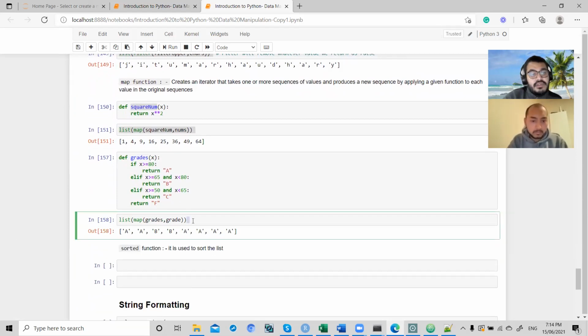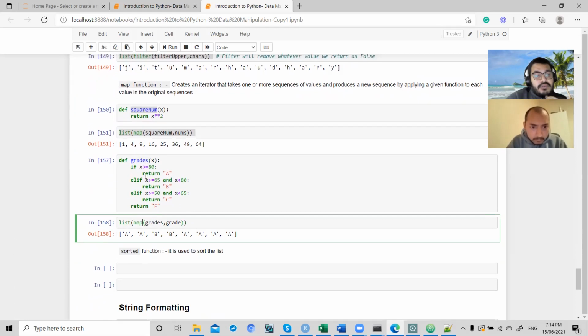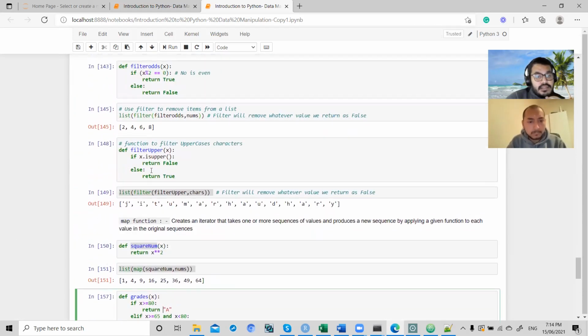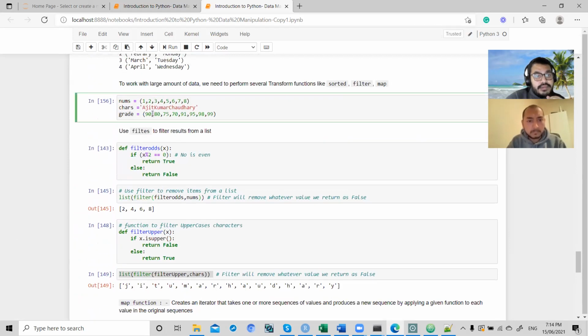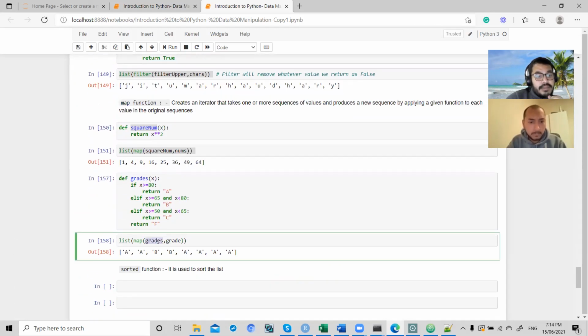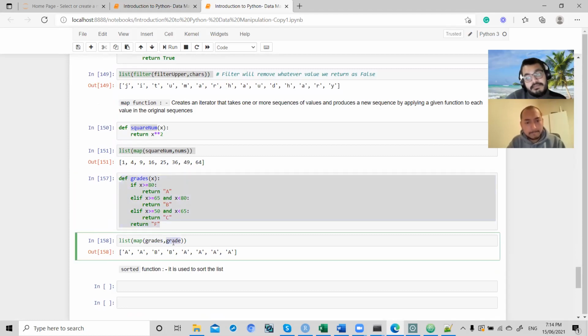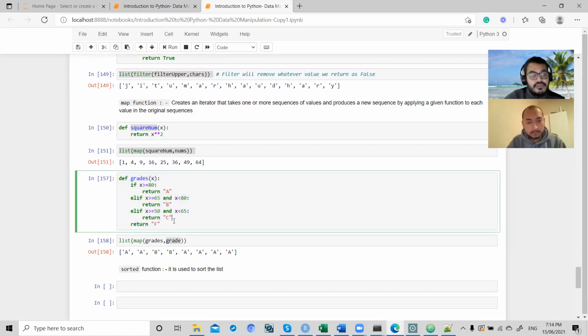You can see here, greater than 80 will be a, so we have converted this number to grade by using map. Simply we create a function and then we apply that function to a tuple. Good.